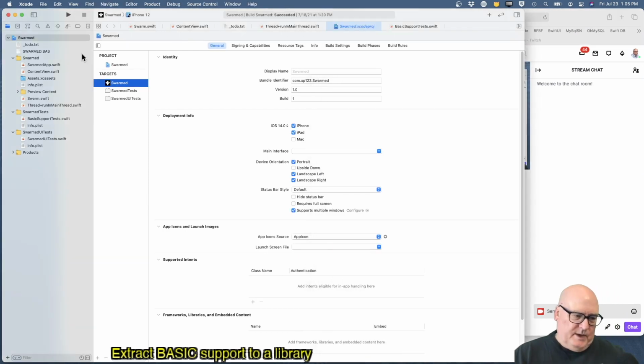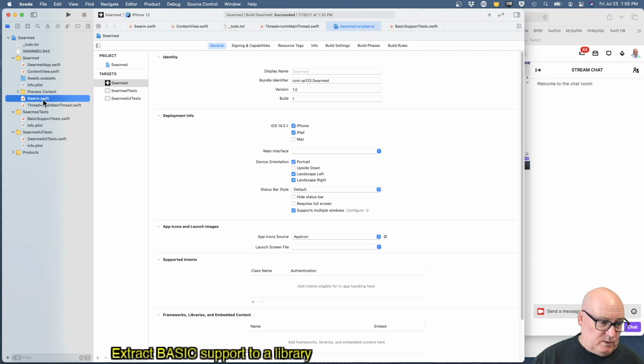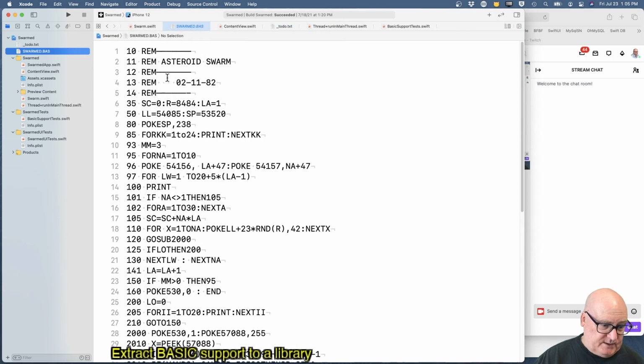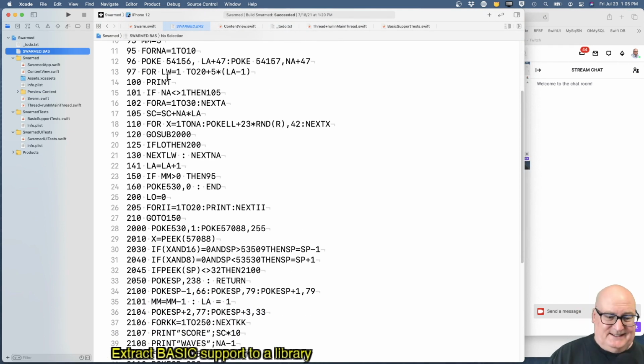All right, so what we have is two projects going on. This one is Swarmed, which is the game we were running. What we can see in here is that Swarmed app and content view are SwiftUI pieces, and swarm.swift is the actual application. It was transliterated from this horrible BASIC.